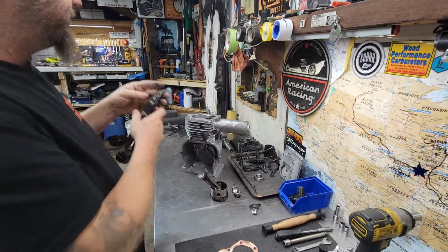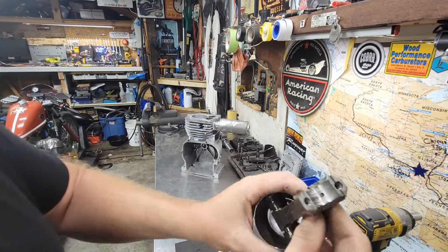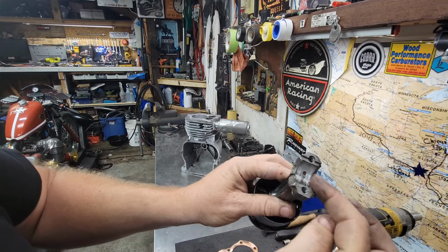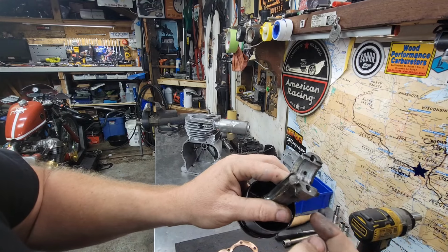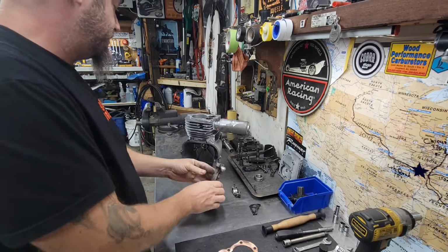Set those right there. Hang that back up. And this is the other side, you know, the power side. Yeah, it whittled out quite a bit there. I was able to rattle it. Let me show you guys here.